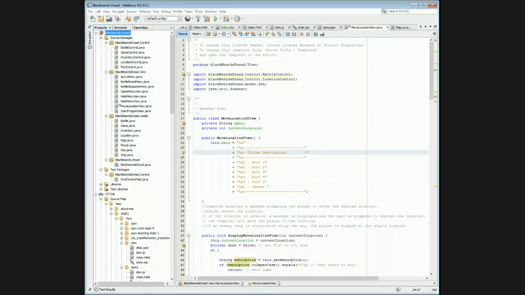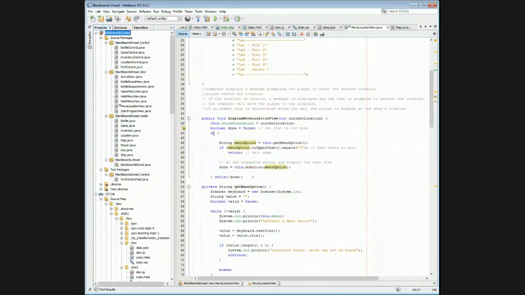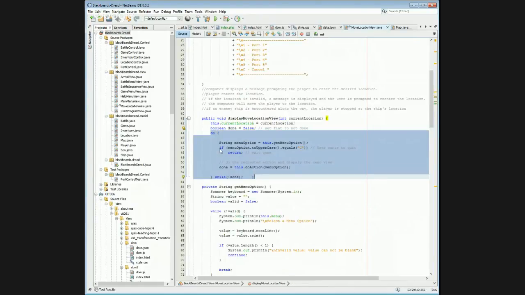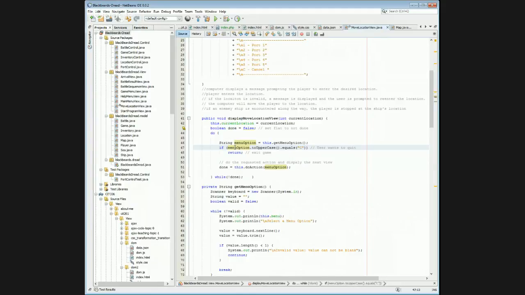So another selection statement that we have at our disposal is the do while statement. Here we're just going to look at the do while, and it's this block right here. The do while is a loop block that says do this block of code while this statement is true.